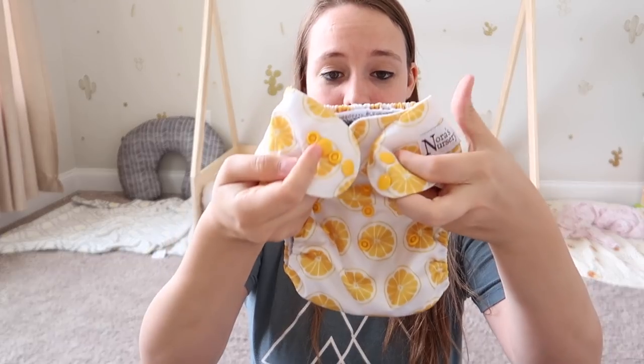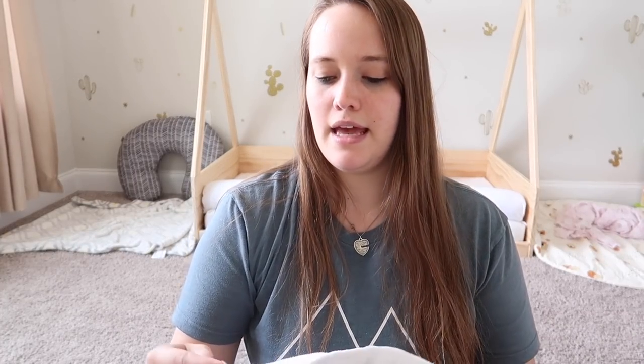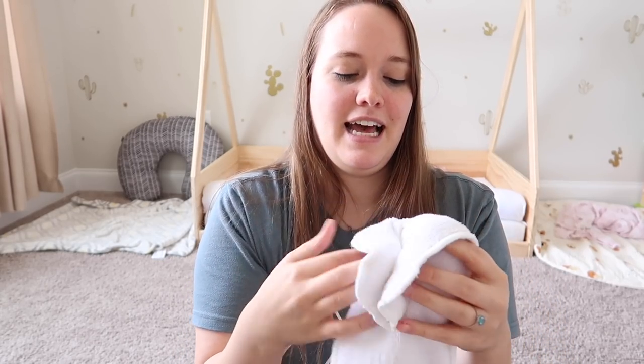I actually do really like Nora's Nursery, and right now they are even with Alba Baby for me. But one of you let me know that their elastic doesn't last as long. Going based off what someone else told me — someone who has used Nora's Nursery longer said they don't have quite the longevity and elasticity that other brands do. So because of that I can't put them even with Alba Baby. The Alba Baby ones come with plain microfiber inserts, and Mama Koala comes with snap-down inserts so you can adjust dependent on your child's size or if you need extra in the front for boys.